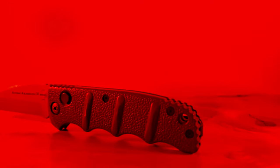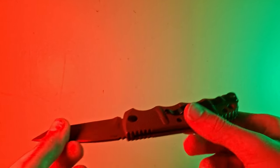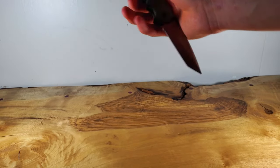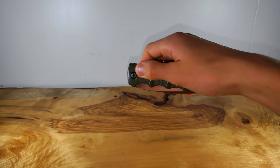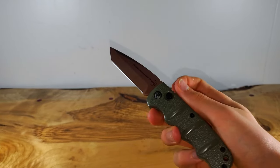This knife actually comes with a bit of a story, as it's an homage to the AK-47 developed by Mikhail Kalashnikov. Designed and sold to be handy, reliable, and cheap in price, which it kind of lives up to. This is an automatic knife, and that part they do fairly well. The button doesn't require too much force to make it a hassle, but not too little to make it a danger. The fling is fairly balanced so it won't fly out of your hand from recoil, but still deploys with some kick.